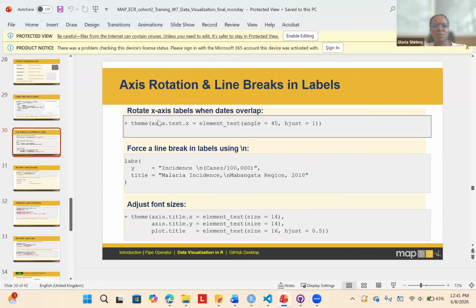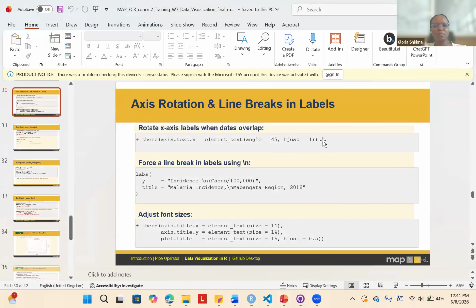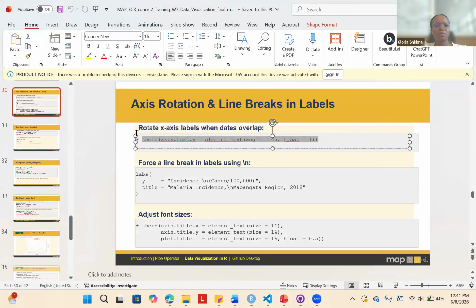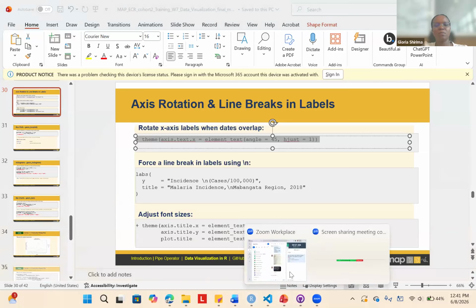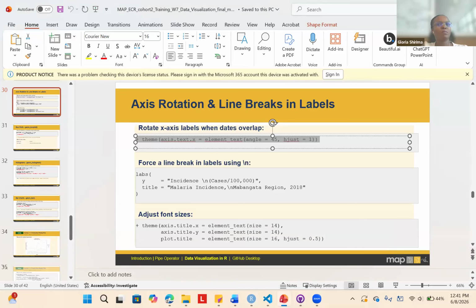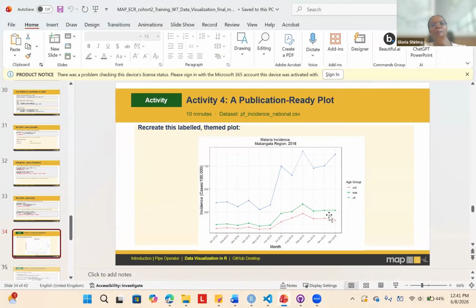So we rotate like this. Maybe we can take 5 minutes to have this plot, and then we can jump into GitHub.